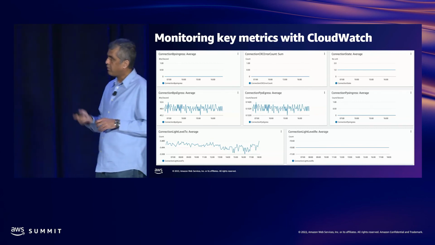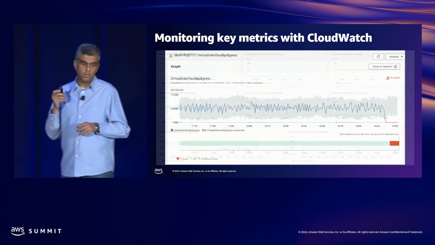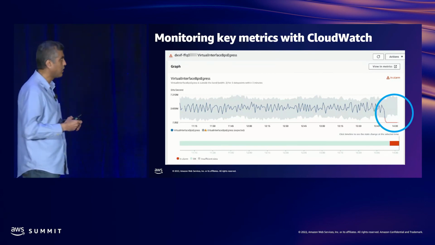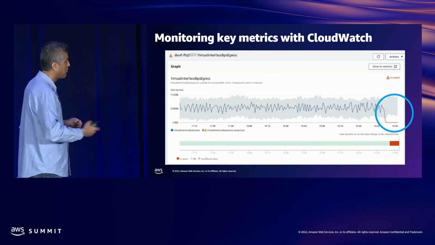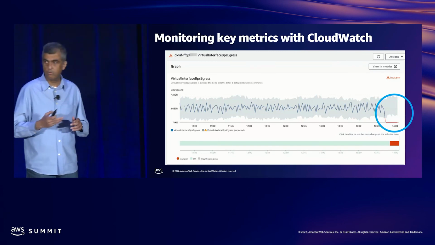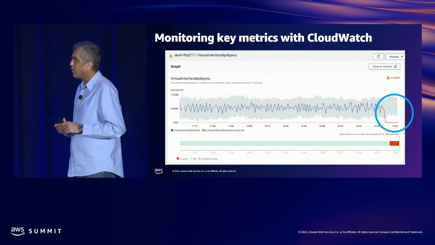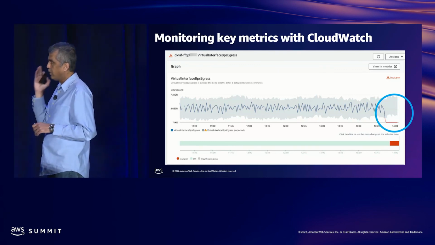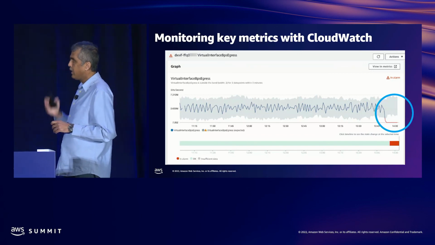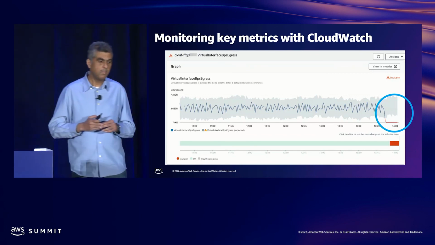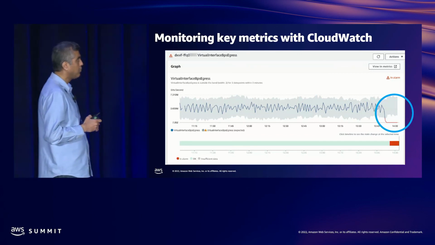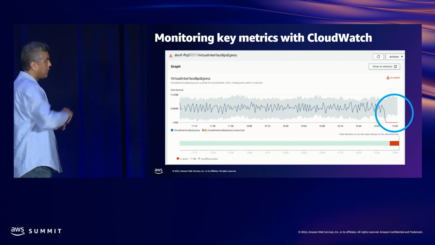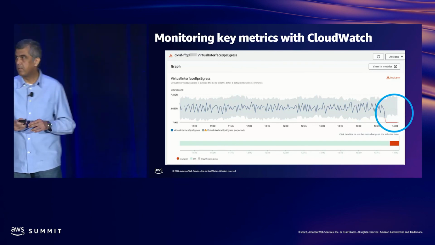You can also create alarms based on the thresholds that you set up that would trigger notifications. You can do automations, like Lambda-based ones, send out SNS notifications, and also use CloudWatch anomaly detection, which applies machine learning to the CloudWatch data and calls out any outliers that it may detect. In this case, all of a sudden the traffic drops based on the baseline that it sees, indicating that there could be an issue.